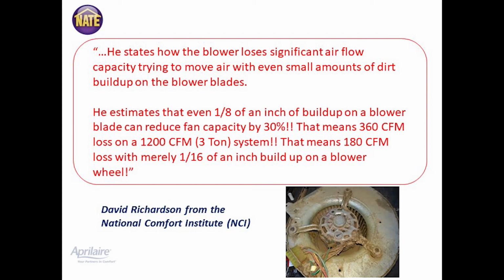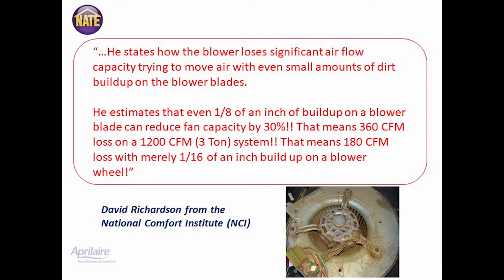He states how the blower loses significant airflow capacity trying to move air even with small amounts of dirt buildup on the blower blades. He estimates that even an eighth of an inch of buildup on a blower blade can reduce fan capacity by 30%. So let's think about that. That means a 360 CFM loss on a 3-ton system. That's almost a ton of airflow lost on a 3-ton system. That means 180 CFM loss with merely a 1/16 of an inch buildup on a blower wheel.